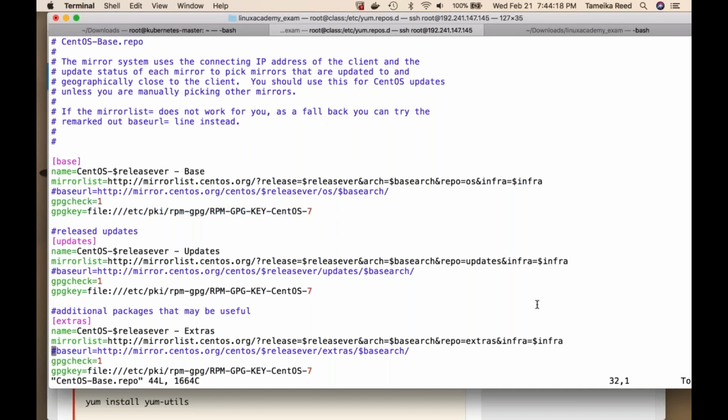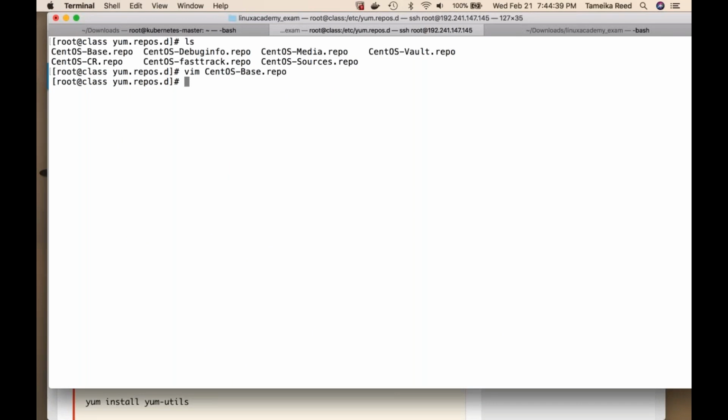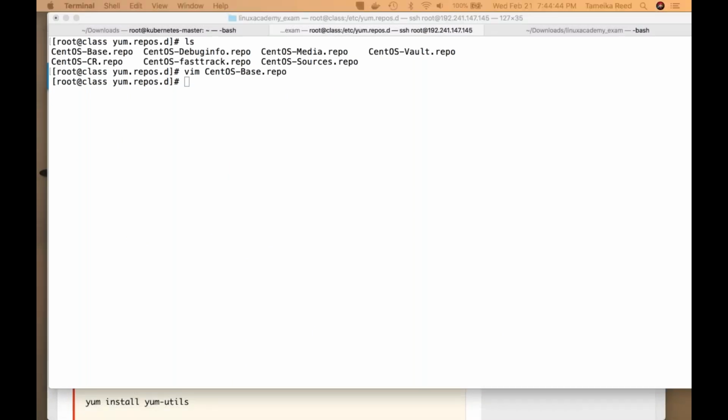And then you see the extras. And then you see CentOS Plus, but you can see that it's not enabled. And you see the GPG check here, the key, all of that stuff. So let's enable this. So once we enable a repo, we have to do one more thing.